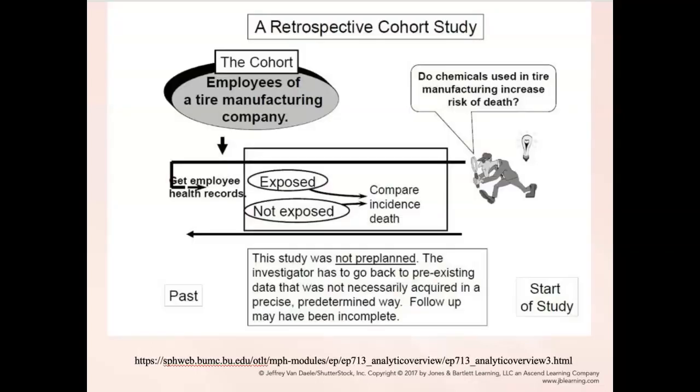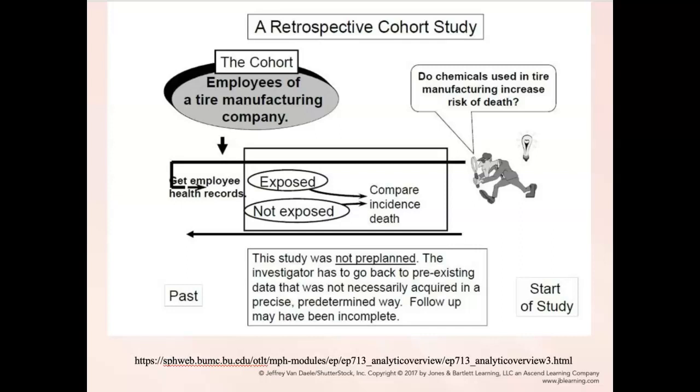So let's think about this from a visual perspective. As a researcher, you're starting at this endpoint here. What you're doing is essentially taking historical data that's already been collected. You're not actually collecting the data; it's already there, and you're looking at that historical data of that cohort. You can see the outcome status, and you can also see the exposure status using that historical data.